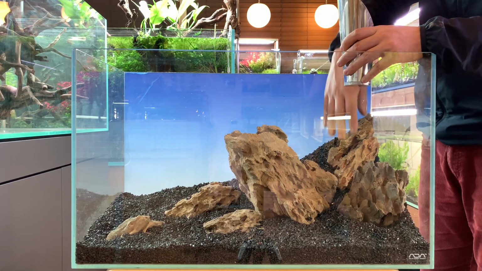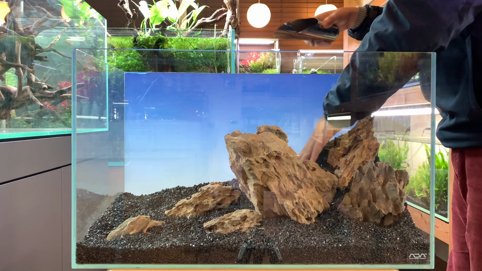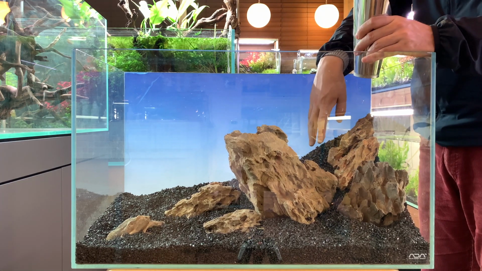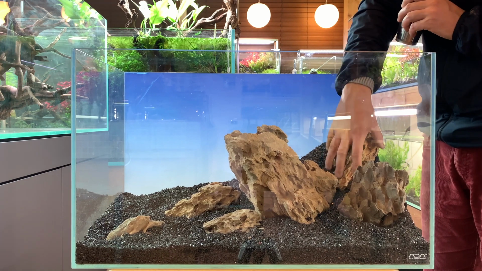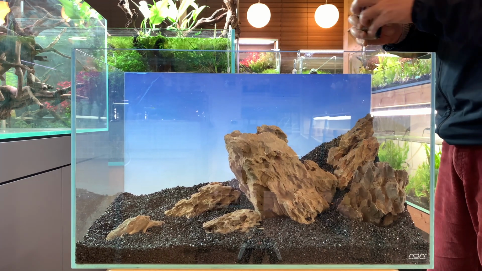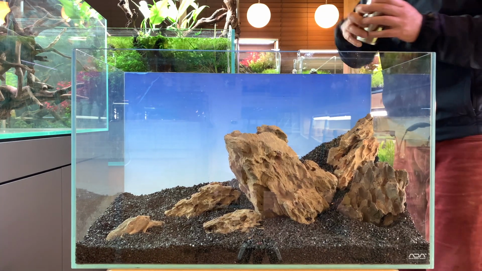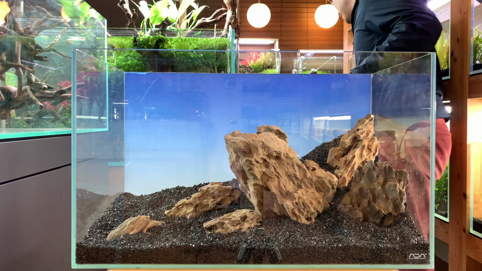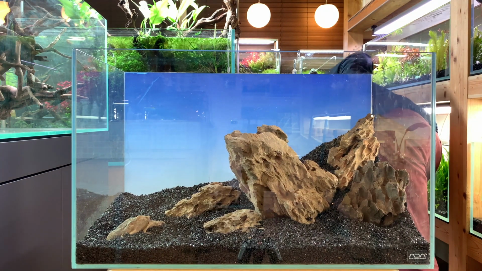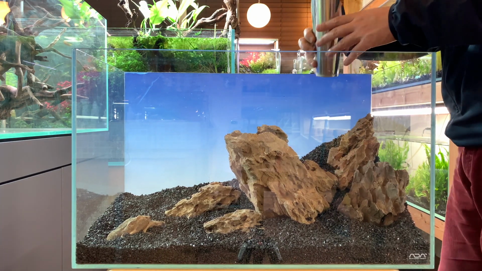Due to editing reasons, it may not be visible right here, but by adding the gravel, the stone placed here will be buried. So, I will pull out the stone right here. We will be adding the substrate, then pulling the stone out, adding the substrate and pulling the stone out. With this method, we can really raise the peak height of the aquascape while simultaneously fixing the dirt.